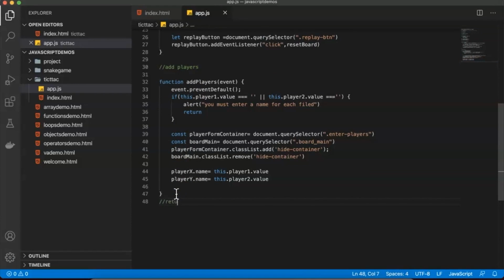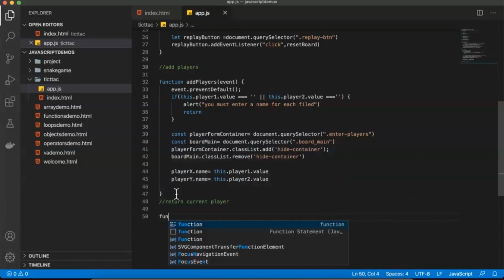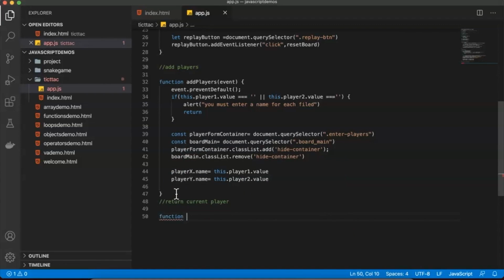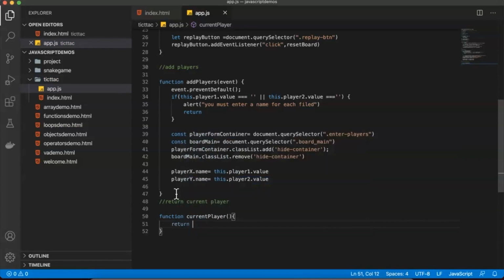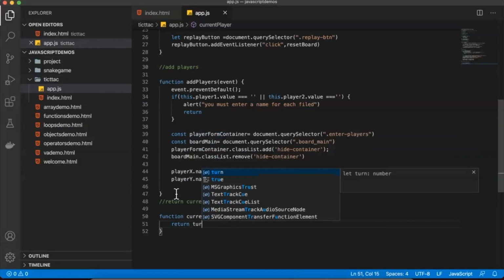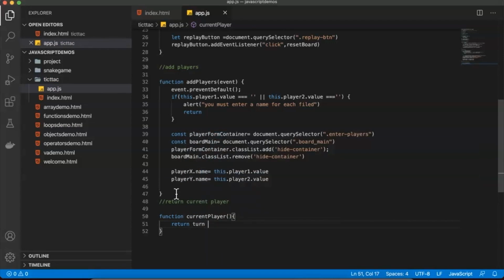So I'm saying return current player, and here we'll just write function currentPlayer, and in this we will say return the turn variable modulo 2, compared with 0.